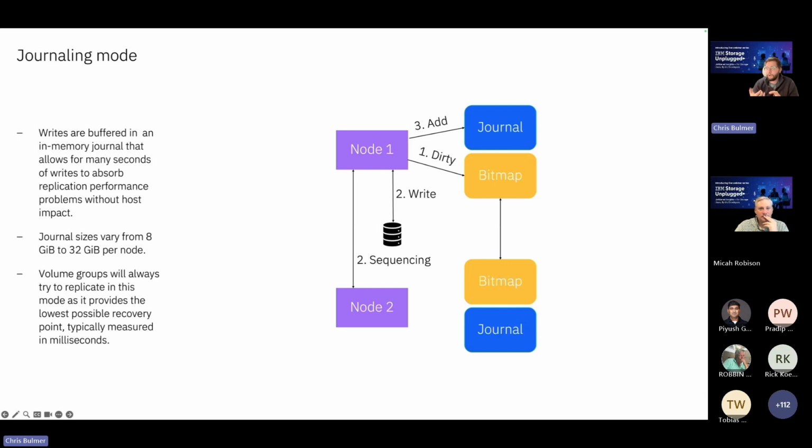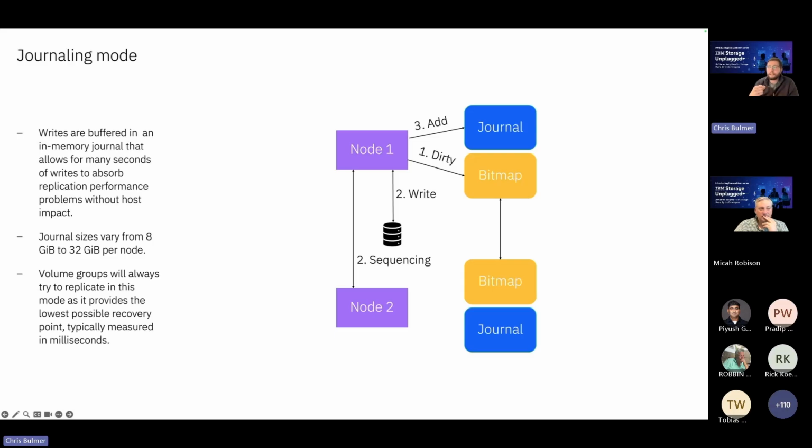We look at what is the recovery point objective for each of the volume groups. The recovery point objective comes from the replication policy associated with it. And then we can look at how much throughput this particular volume group is actually using. And there's an algorithm that goes through and ranks those, ranking first by throughput and then by RPO.